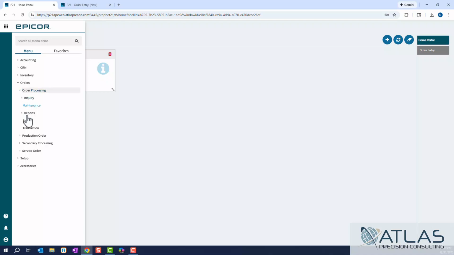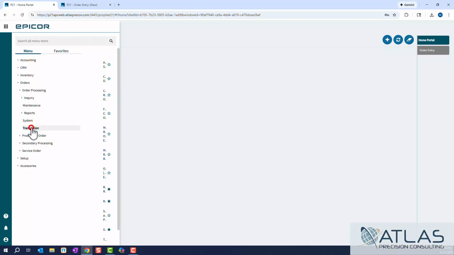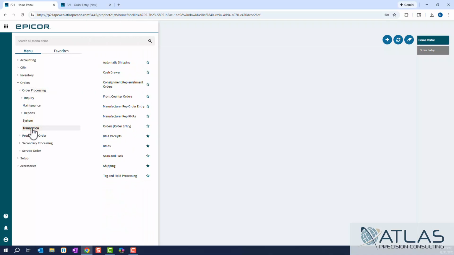Now, you'll notice that some of these do not have arrows next to them. If they don't have arrows next to them, when you click it, it's going to go out a little bit more and it's going to show you things that you can favorite. These are basically windows in P21 or reports. These are things that will open up. So you can notice here that the stars that are clear or blank, whatever you want to call them, are not your favorites. If they're marked solid, then that's one of your favorites.